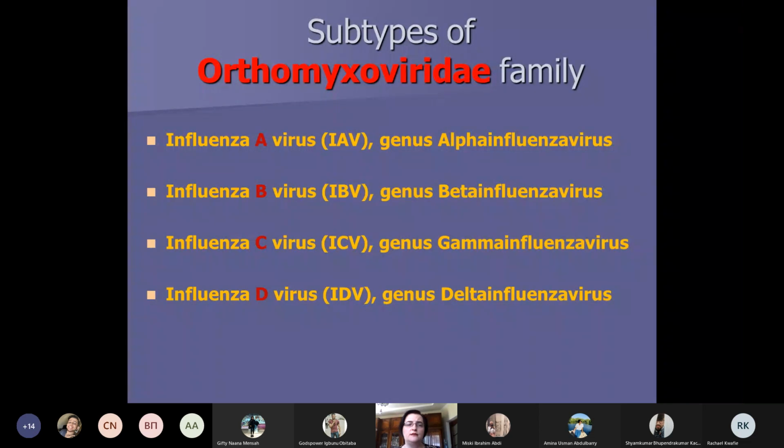In humans, influenza viruses are primarily transmitted through respiratory droplets produced from coughing and sneezing. Transmission through aerosols and intermediate objects and surfaces contaminated by the virus also occurs. We will speak about this a little later. Together, all these viruses, A, B, C, D, which are antigenically distinct from one another, comprise their own viral family, the Orthomyxoviridae family.